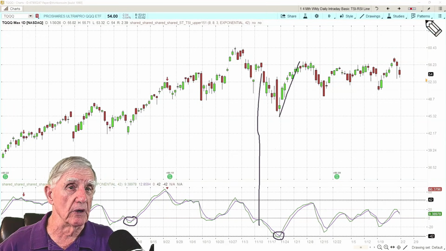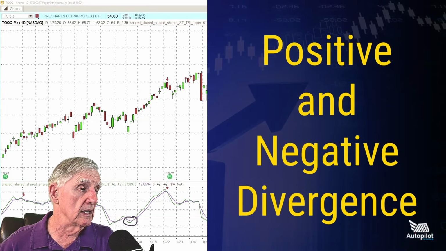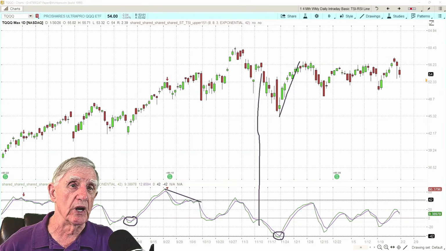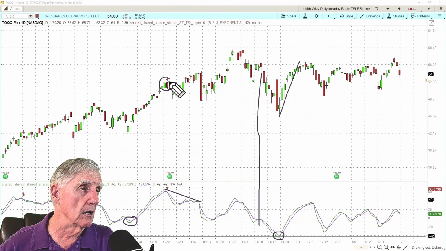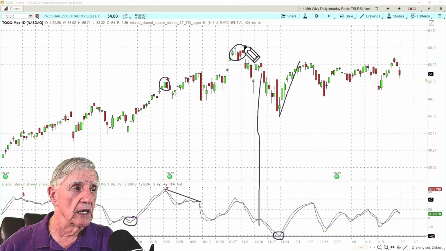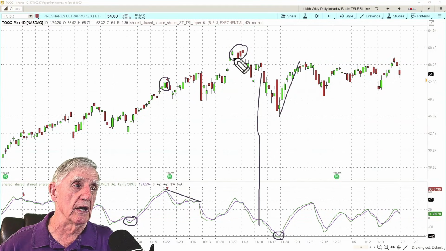What are some of the other benefits of using TSI? Well, one is positive and negative divergence. We made a high of the market right here. Then we went on to make a higher high and another higher high over here. However, momentum still wasn't as high as it was back at this point here. And so these highs were very suspect in that, are they going to reverse and head back down? And sure enough, that's exactly what happened after this top. And we pulled back down to here.